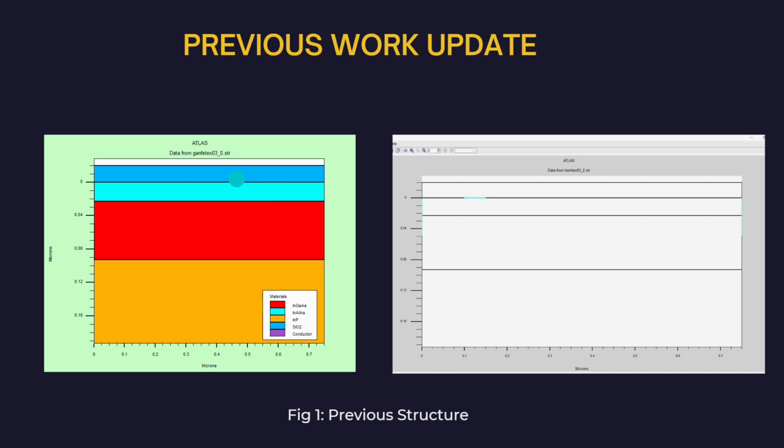Here the length of the gate is 50 nanometers. The spacing between the gate and source is 0.1 micrometer and the spacing between the gate and drain is 0.6 micrometers. But there are still some inherent flaws in the structures which led us to the modification of the structures, which are in the upcoming slides and will be explained by my friend Rupak.